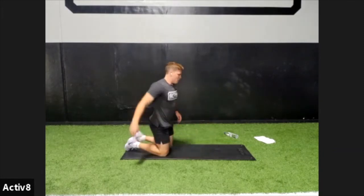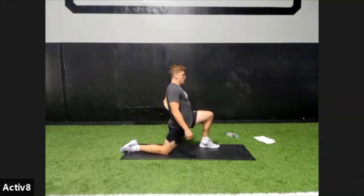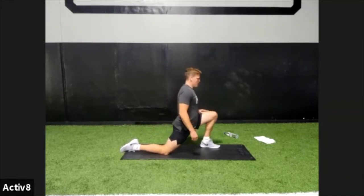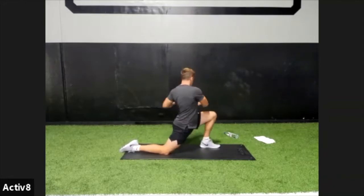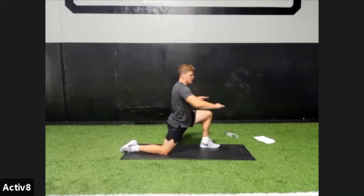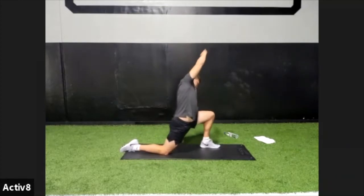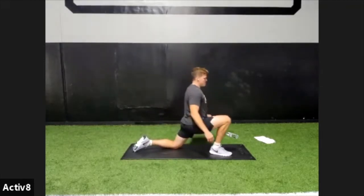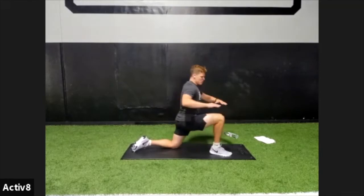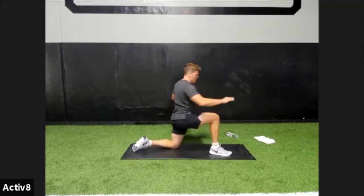Next, let's get up onto one knee here, slowly work our way back up, go right into hip flexor stretches, so we're going to rock our pelvis forward again, not straining our low back, not pushing through our low back, we'll push through our hips, we'll do five rocks, and we'll add a twist. Four, five, now we'll twist the other way, medial side of our hip flexors, and over the top. Up. And the inside. And over the top.